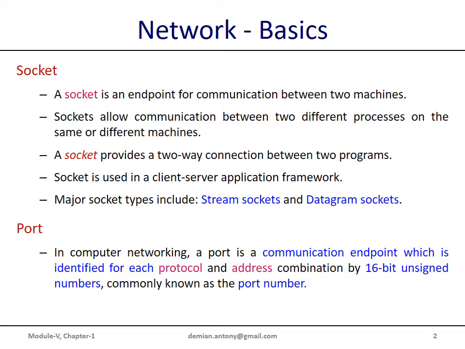So in order to create a socket for communication between two processes, we need to specify the address as well as the port number. Address in terms of domain name or the IP address in the form of IP version 4 or IP version 6, followed by the port number.